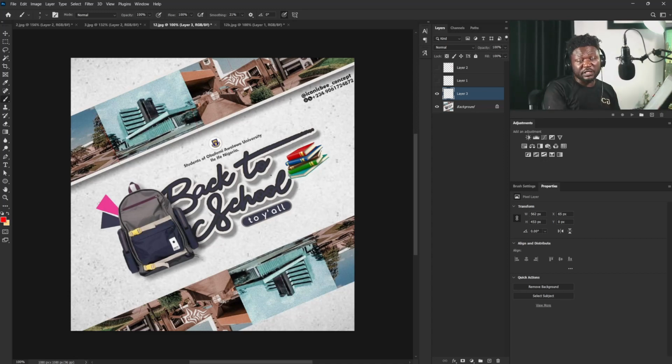There are times where you can do this. It's not like it's bad, but why I think it's bad is because number one, there's no white line separating them. There's no white line separating the frame. The same white line you have here, I expect you to have it here to create that separation, so it looks like a film strip.